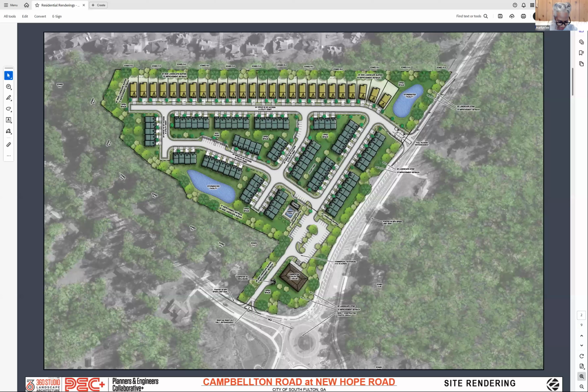And the reason I ask that is over in Cascade, I think it's Cascade Falls, not the Cascade Falls down on Cascade Road, but another Cascade Falls that Horton, I think, built. Every time you go through there, people's cars are in the driveway and hanging off, and then other cars are on the street, you're doing good to get your car between the cars that are parked on the street. That's why I always ask that question. What happens if an emergency comes up, and a fire engine can't get through it, or an ambulance can't get through it?